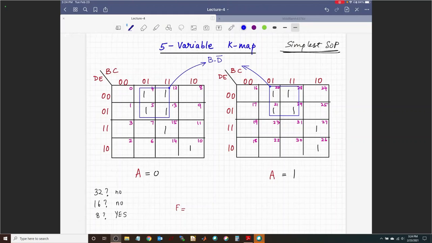Isn't B changing? Right. Why did I say B? B is 0 to 1. C is a 1. D is a 0. E is changing. Yes. C and D complement. Yes. Thank you. So I'm done with a group of 8. Can I make any more groups of 8?